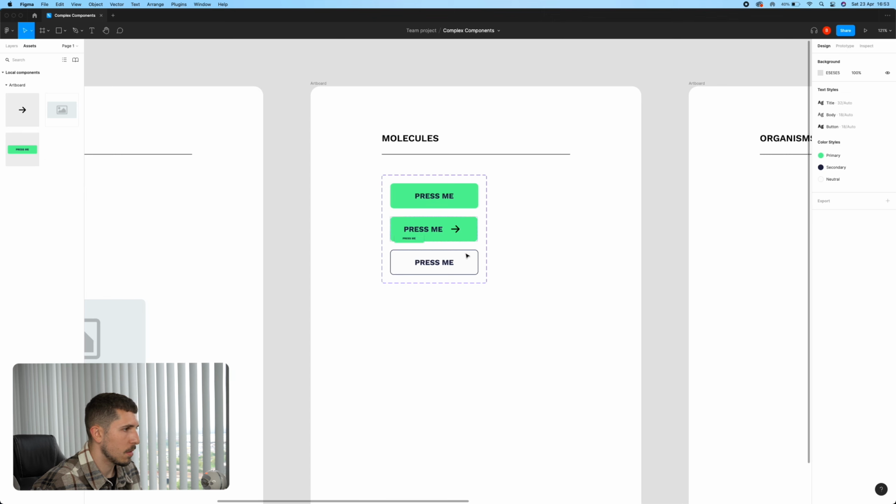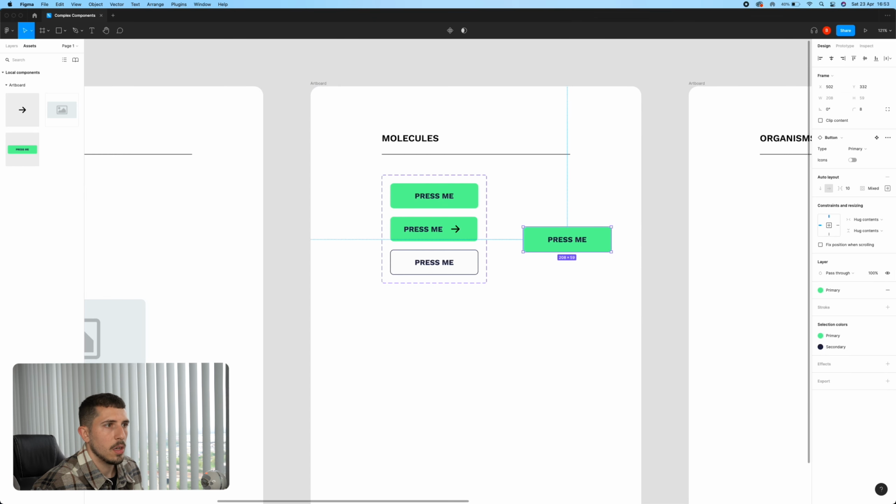So I'm gonna add a button, and you can see once we define the property as a boolean true or false, you have the option to switch the icons on and off using that button. Secondary, again, because we don't have the option on the secondary one, we're just gonna swap with the primary.